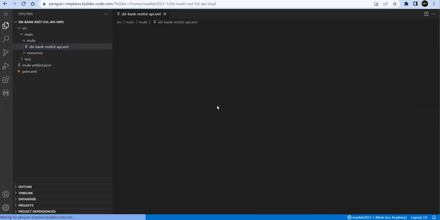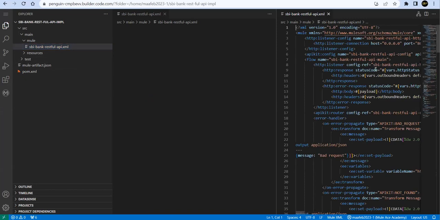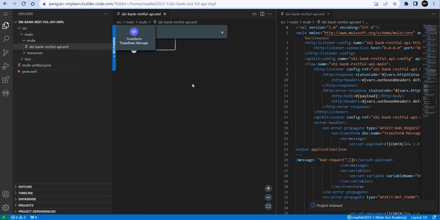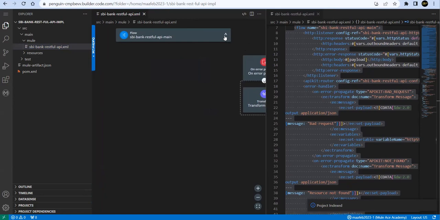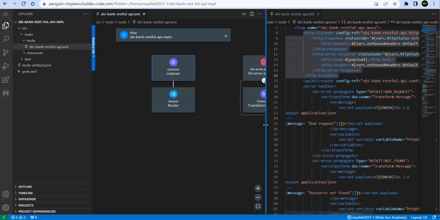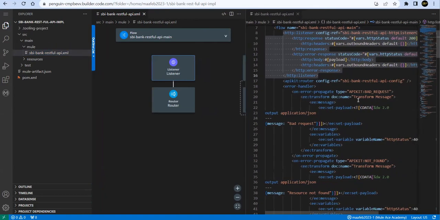Okay. So now you can see that we'll get two UIs. One will be showing our config file, which is XML, and we'll say, hey, show me my flow UI also. It will render in this screen. You can see that it's rendering here. Okay. Now, at a time, you can see one flow. Okay. So there's a main flow. It will highlight whatever component you are selecting here. So in parallel, you can see that.